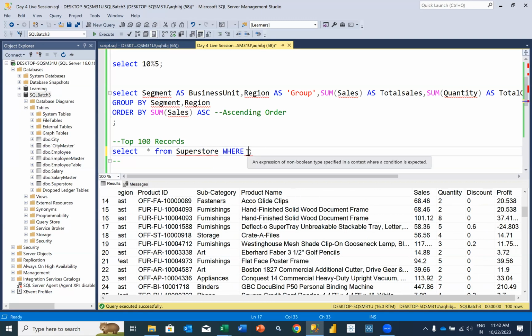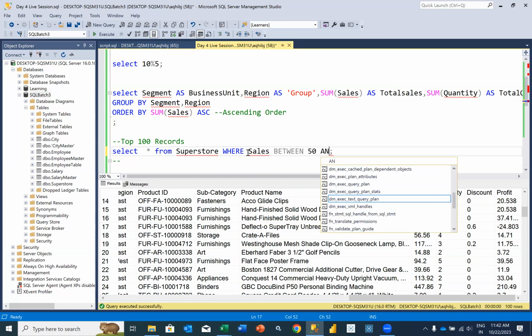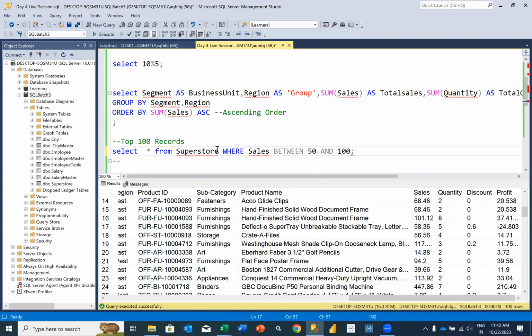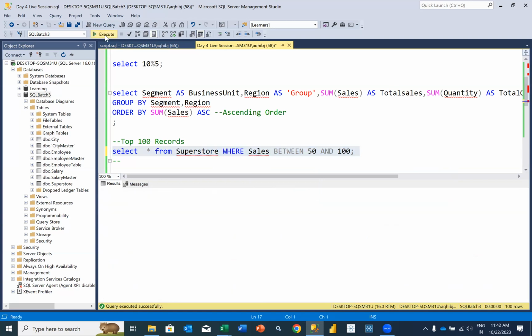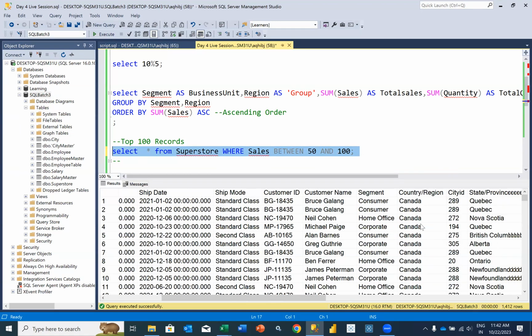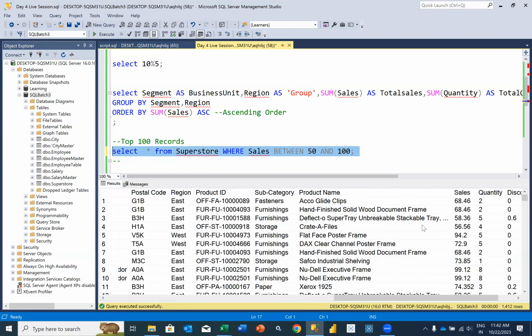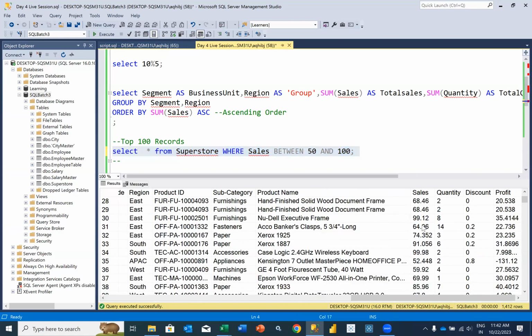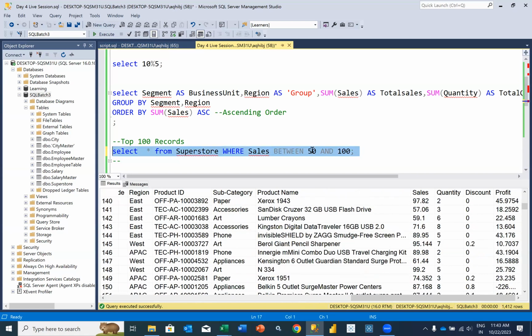I'll say where sales between 50 and 100. So you can see here, nothing will be above 100. Everything will be in the range of 50 and 100 only.